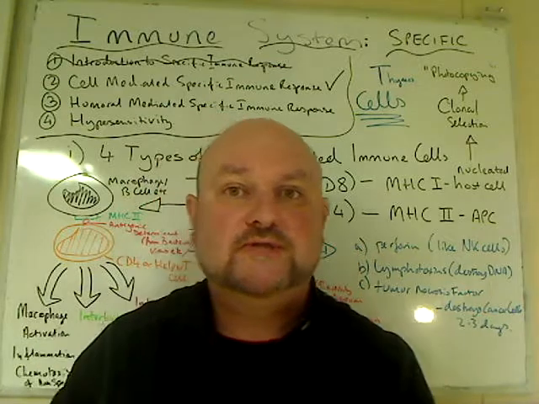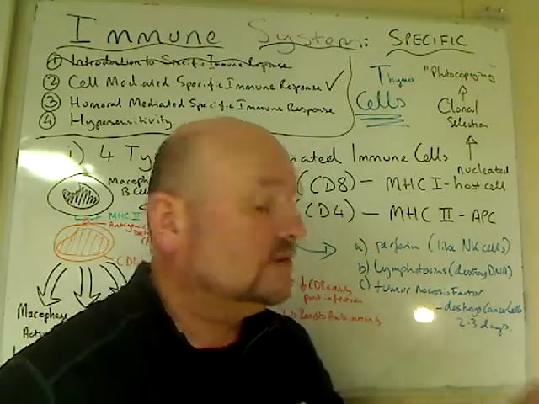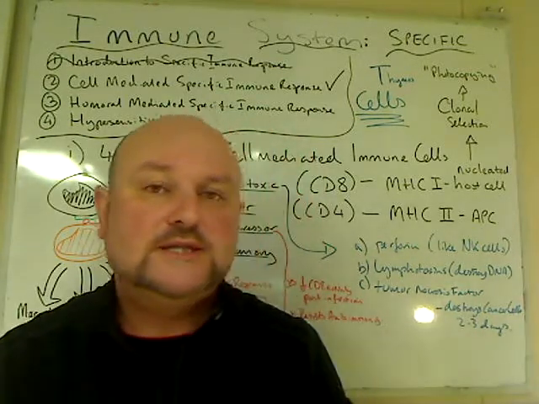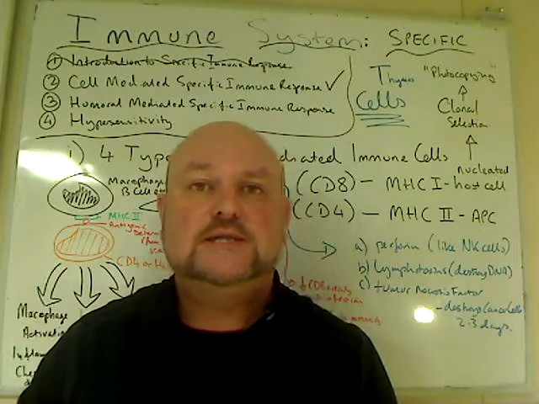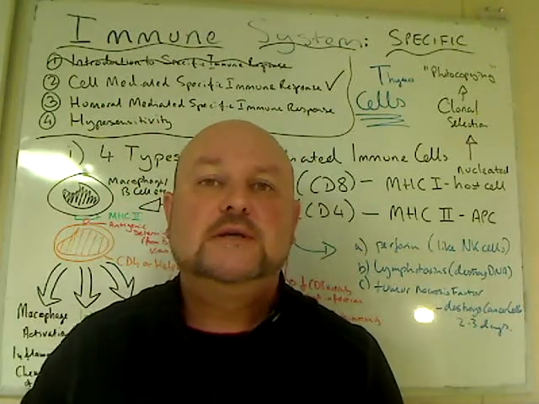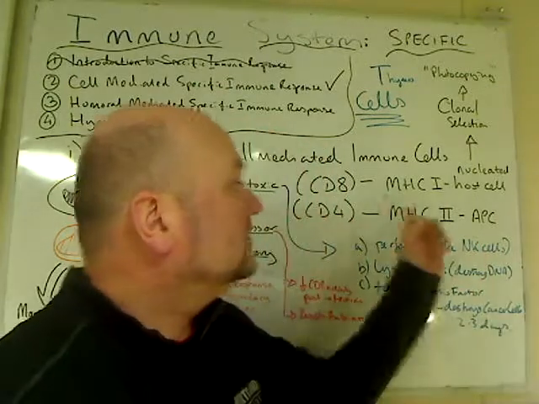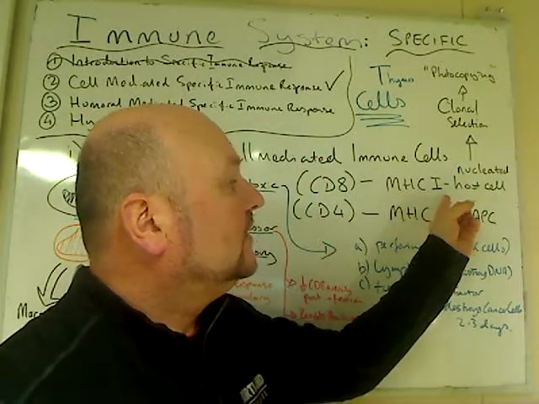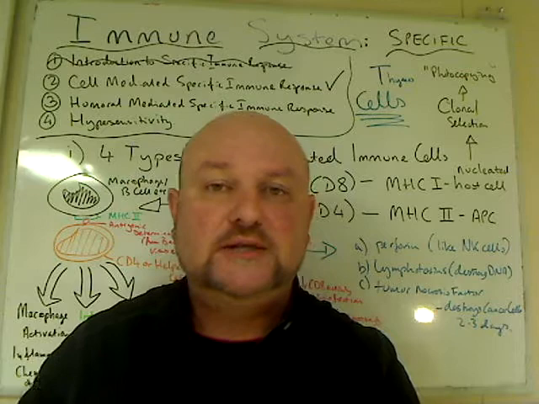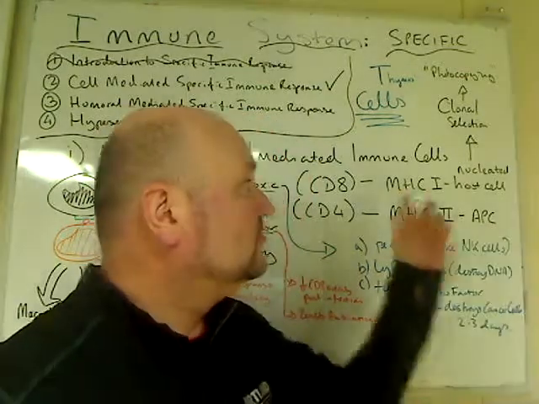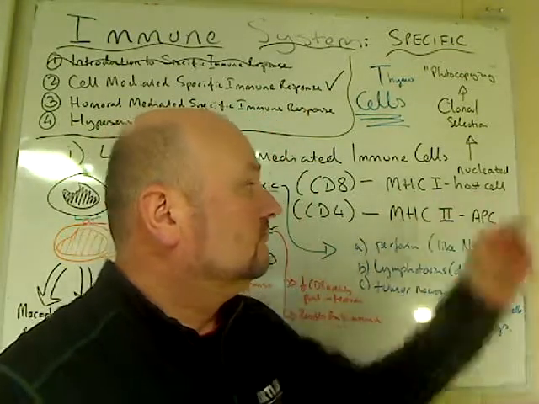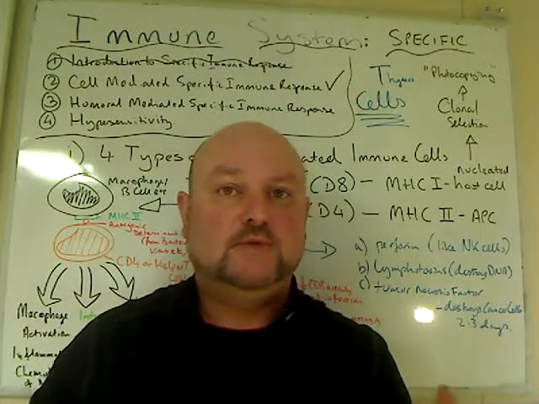And tumor necrosis factor destroys cancer cells over a 2 to 3 day process. So the CD8 cell, or cytotoxic T cell, is the killer of cells. It does this by using the MHC class 1, which is on the actual cell it's investigating, and this usually will have self proteins there saying, I'm one of you guys.